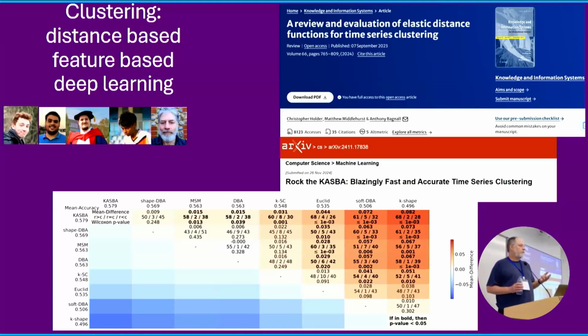There were 3 families of clustering algorithms. There's distance-based, which we focused on initially, deep learning, a lot of deep learning clusterers, and there's feature-based. We implement a bunch of them, comparing clustering algorithms. But that's why I didn't like clustering. Why is one better than another, right? But there are metrics we use.